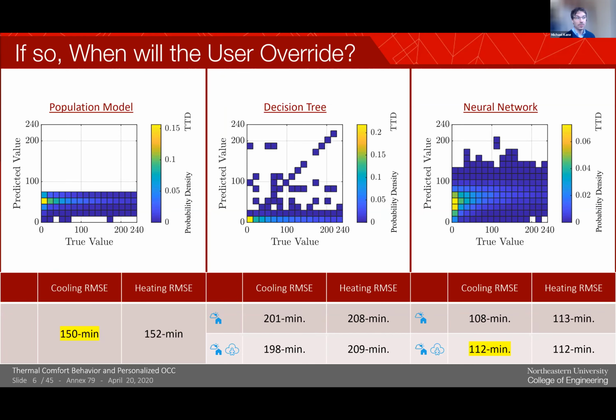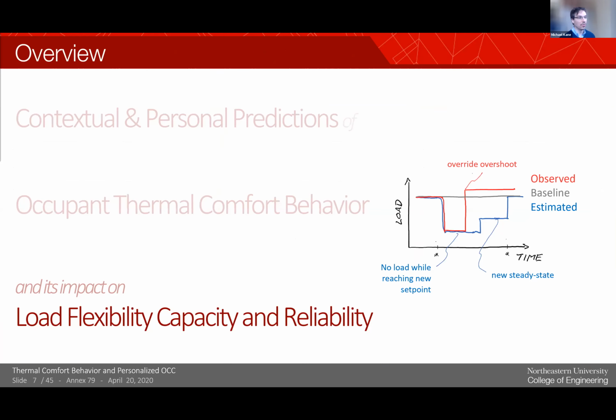Certainly there's still a large amount of uncertainty, but even with this large amount of uncertainty, can we build predictive controllers for flexible buildings? So the simplest form of load flexibility is demand shedding, where a thermostat is set back to conserve energy. And reliability is the name of the game in controlling the electric grid. So occupant overrides need to be able to be predicted. And currently we do not.